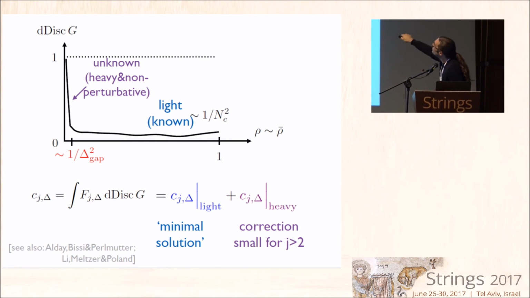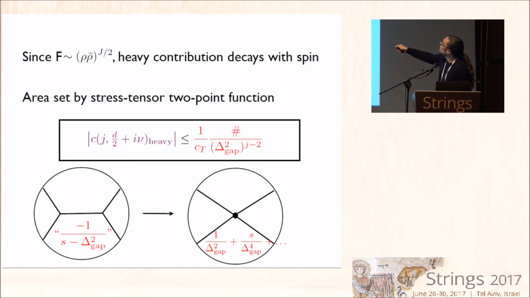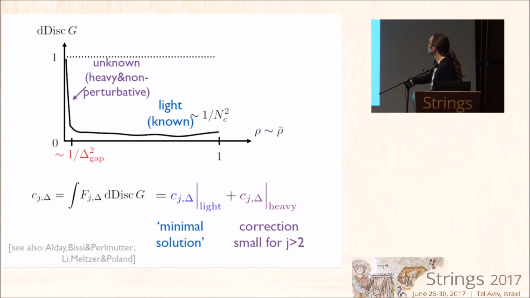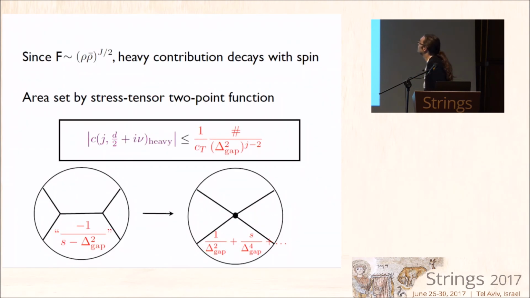So when you integrate against this curve, the bulk of it gives you the light operator contribution, which essentially will be what people call a minimal solution to the crossing equation. And the rest here will give you some little extra thing, but because there's only so much area you can squeeze there, this will be something that you can bound. And as you increase the spin, you have to integrate against rho to this power of j, so it gets smaller and smaller with increasing spin. So you have a contribution which is not smaller with increasing spin, but which you know completely, plus something which decays with spin. And you can bound it.